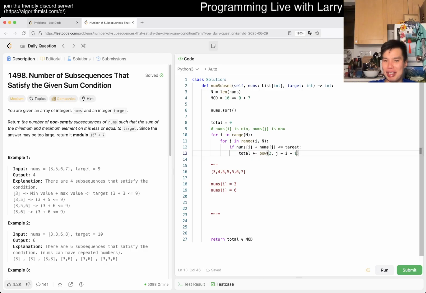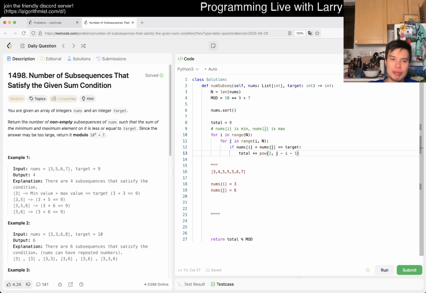No. I'm trying to think, off by ones are always tricky for me. For example, here this is 0, this is 2, so there's 1 number left inside. So actually, it's just j minus i minus 1. Oh no, this is right. But the reason I'm hesitating is because if j is equal to i, then this is -1, which is very awkward, because it should be 0. Ideally we want this to be 0.